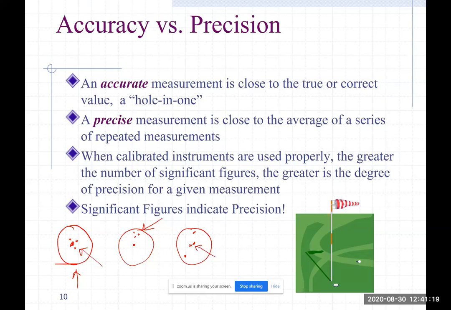The last one, not precise, not accurate. So what do you suppose is happening there? I can tell you that usually what's happening there is that the experimenter is just going too fast and they're doing sloppy work. And so their data is just all over the place. Clearly, it's not the piece of equipment. The piece of equipment gave us at least one data value that was pretty accurate. So that means that the equipment is calibrated correctly, and it's probably experimental error that's causing that.